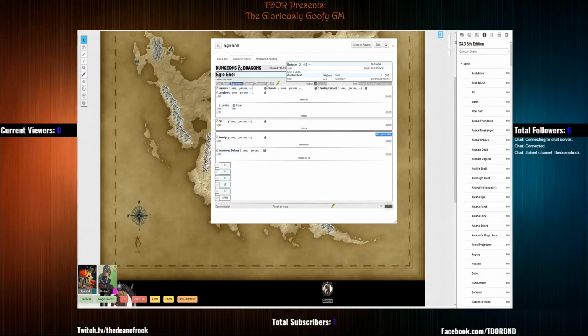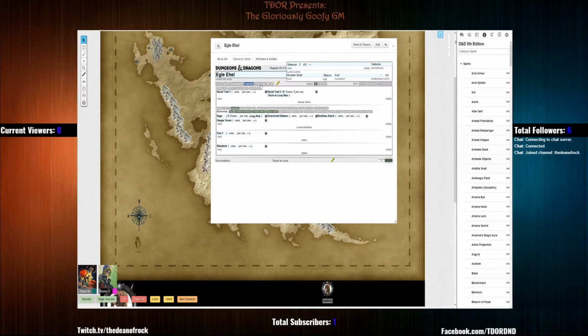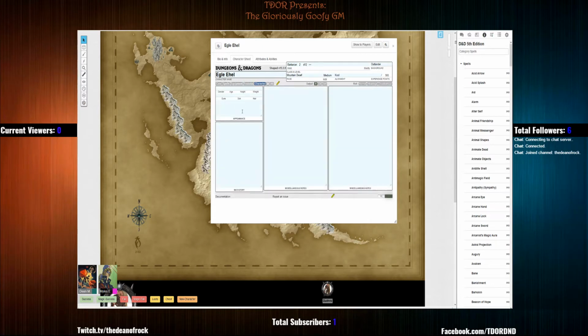Equipment we've done. Features, you're good. Your character, this is kind of an optional thing. You can type in your backstory here, any miscellaneous notes that you want to do, like your allies, or if you're part of a faction or anything like that, you can put in there, or just game notes if you want to put game notes in there. Gender, age, height, weight, all of that. I mean, you're going to tell us all of that information when we do character intros, so fill it out if you want to, but I'm never going to look at it.